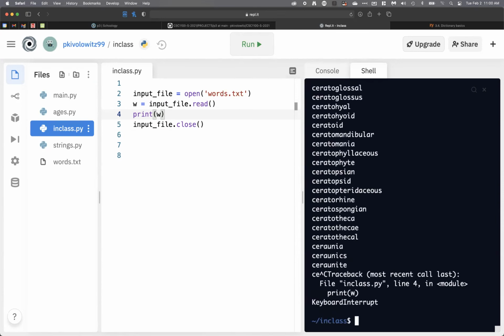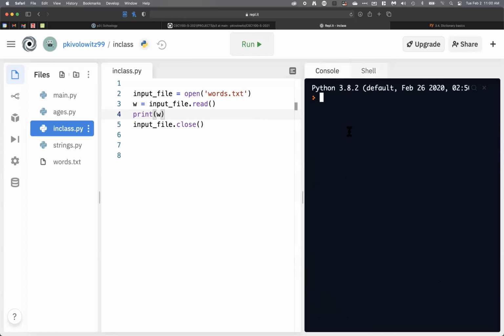Control C. So it reads the entire file. Maybe I should be doing this in the console. So input file equals open words.txt.